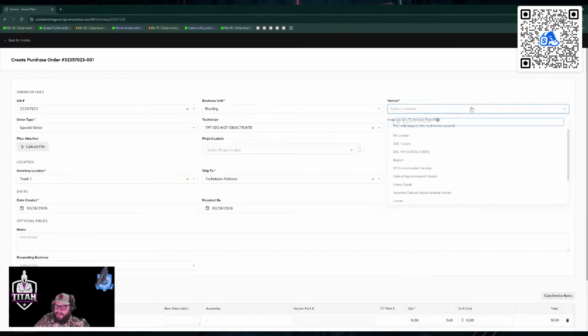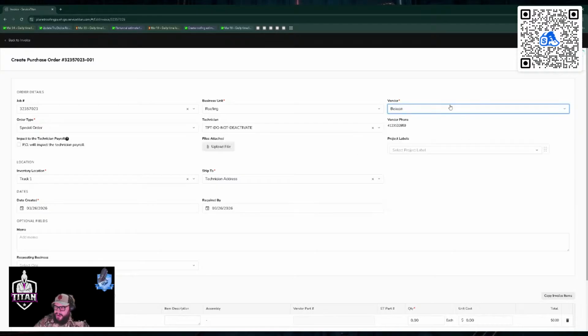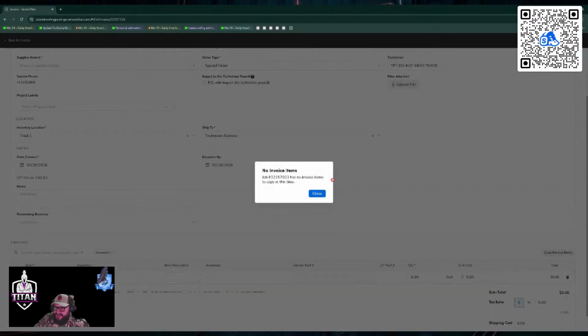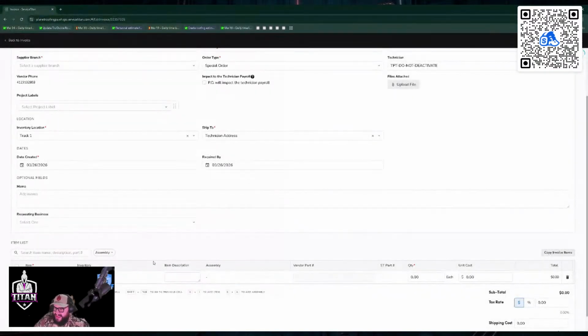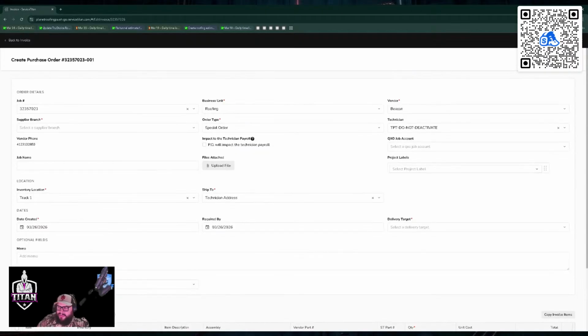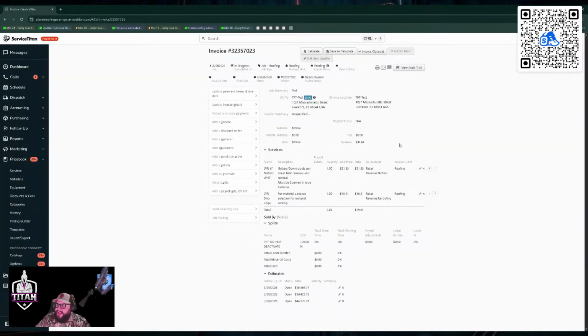So if you had a purchase order, you would select your vendor, right? Say it's Beacon or QXO, whatever you want to do there. There's that copy invoice items button. There's no invoice items on this one that I tried to add, but once you click that button, everything will populate down here for your PO automatically for you. The only things that you would have to worry about down here, of course, are labor items. You're not going to order those from a vendor. So you would select those and delete them off of there. But everything else you would keep, you would create that purchase order. And once it's made, you just push it through like normal in that process.